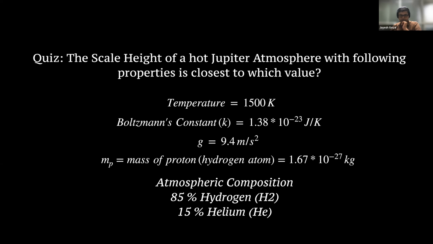I just wanted to know, since for a tidally locked planet the temperatures of both ends are completely different, how the scale height matters in it. I assume it's not going to have a constant scale height all over the planet. So will it change according to its position in the orbit? Yeah, that's a good question. So I understand.